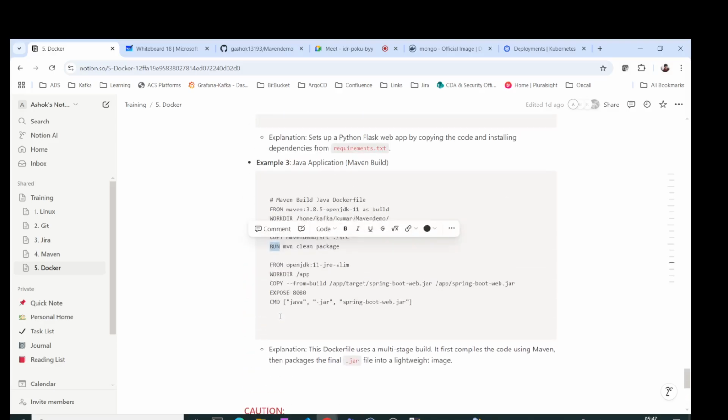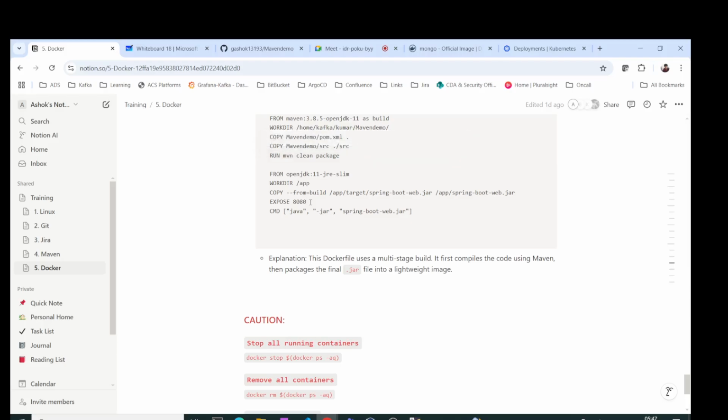And in many companies, mostly developers will write this one, or else in case they want you to write, you can also write. But they will give all the information, like what all files have to be copied. And in the case of Maven, you are giving this one. In case they are using some other applications, they will tell you to use that one. So you can modify this one.